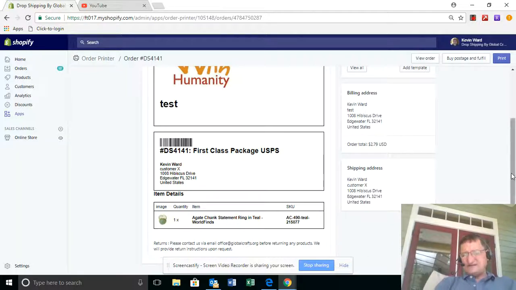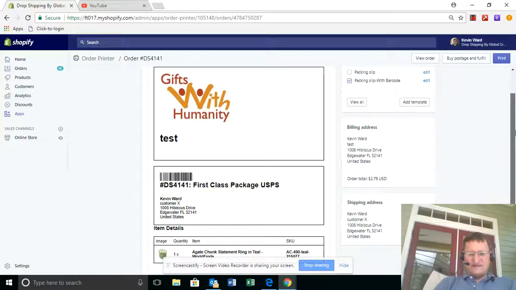Okay, so just to go back up and go over a couple of things again. Logo: optional, must be submitted to us through the system and registered in our system in order to go on here. It is linked to your account email address. If you change your logo or you change your email address, you have to proactively make sure that we've either got the new logo or that we've attached the logo to the new email address. The company information comes in with each order in the billing information. If it's not in the billing information, it does not get printed on the packing slip.